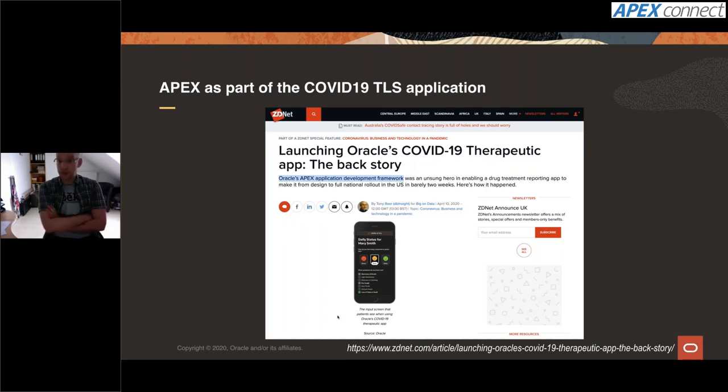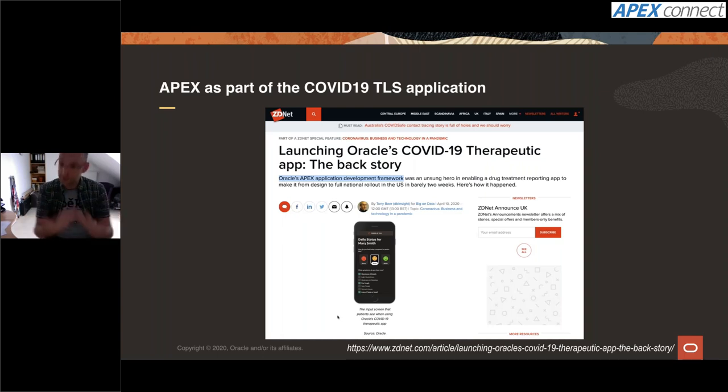Mid-March, within Oracle, we had the request to build that application. A team was put together. There was data modeling using Lifecycle. Within 2 days, the data model was designed. Then APEX development started. The very first rough version was provided after 4 or 5 days. And by the end of March, we had the general availability of that application.